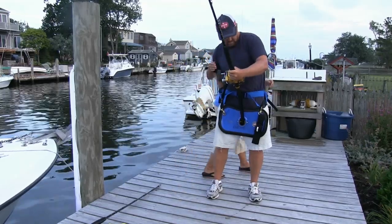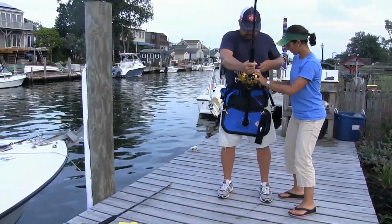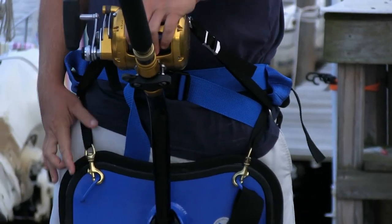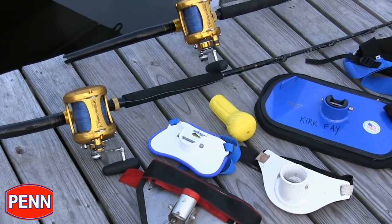Don't wait until you're out on the boat to set up the harness. If you went out and bought one, see if they can help you adjust the straps properly. Once it's all set up, it'll fit really any offshore rod. Your straps are in place, your belt's in place, and it should fit very comfortably on your body — that's an advantage you're going to have over the fish.